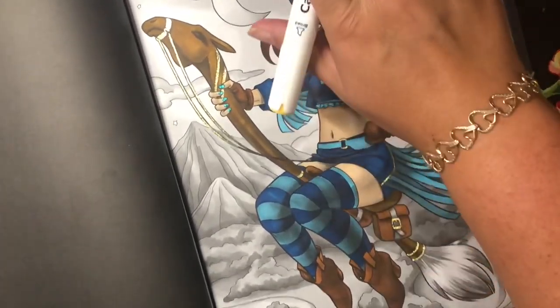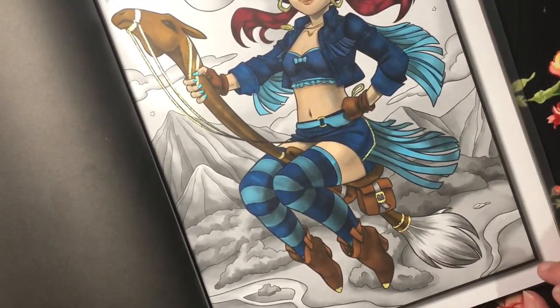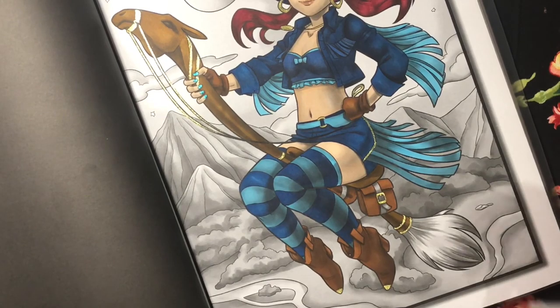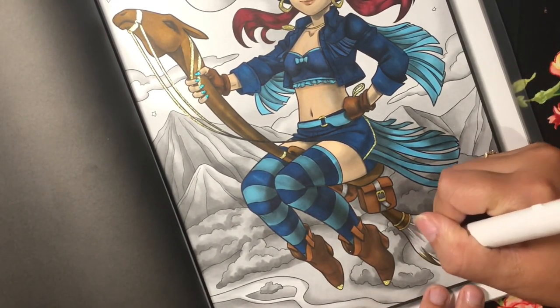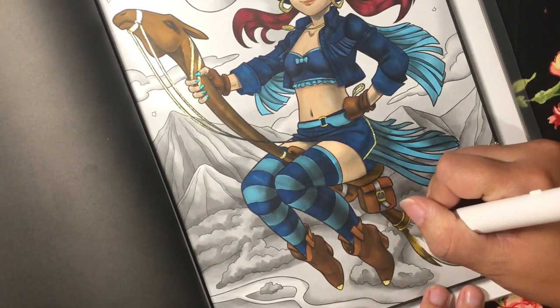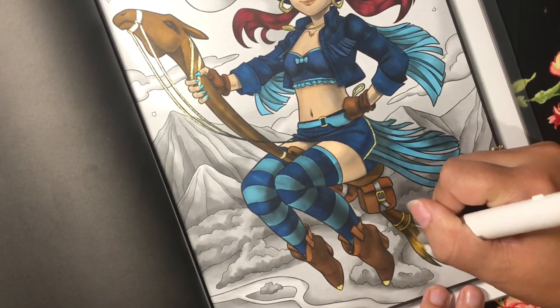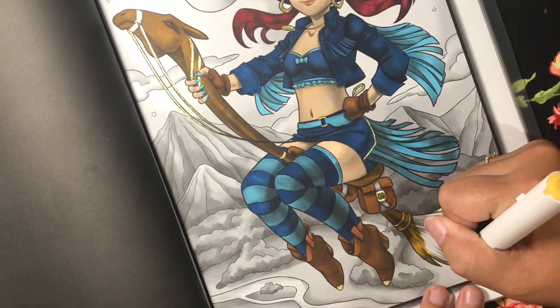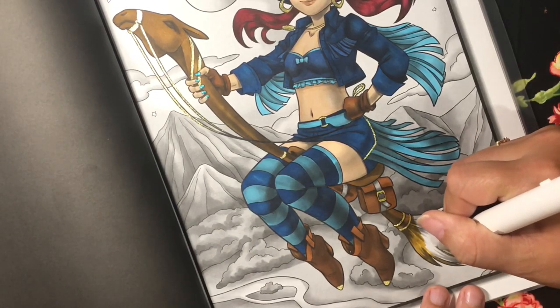See, I really like how that turned out. So I'm turning my book so I can color comfortably, but also so you can see in which area I am coloring. Yeah, this makes a perfect broom color.